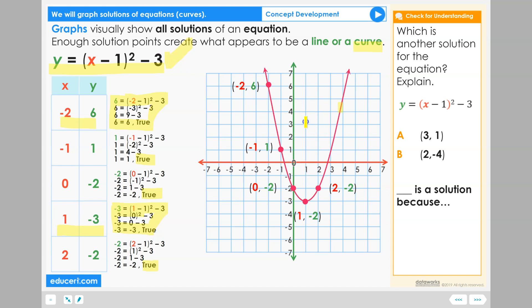For example, the point (3, 1), if there was a dot right here in this location, this is clearly not part of this graph pattern line. So that means that the point (3, 1) would never be in this table, would never make this equation true.